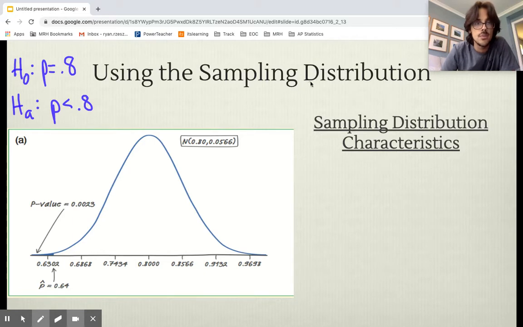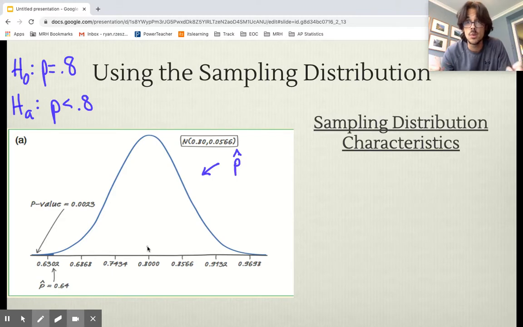So this graph is a graph of the sampling distribution of p-hats. These are all of my possible p-hats, assuming that the actual answer is 0.8. Remember what I said earlier. What we're doing when we use statistics on this problem is we're saying, okay, if it's actually 0.8, how rare is 0.64? Larry says, oh, totally possible, not that rare at all to get a 0.64. I say, you know what, Larry, you're probably not going to get a 0.64 if the answer is actually 0.8.